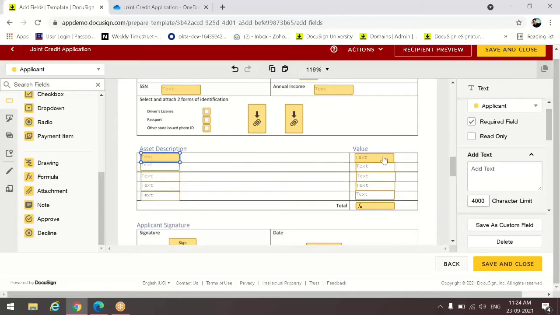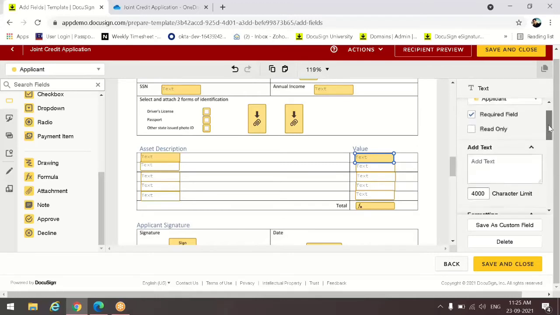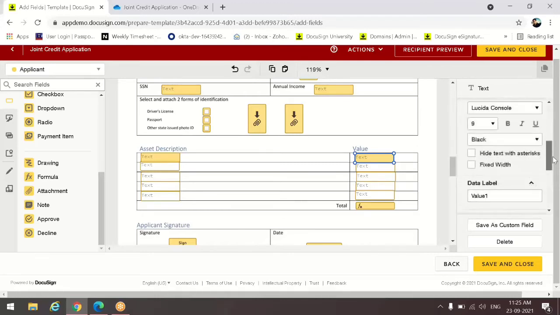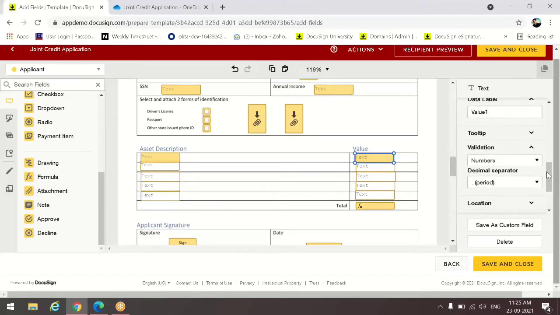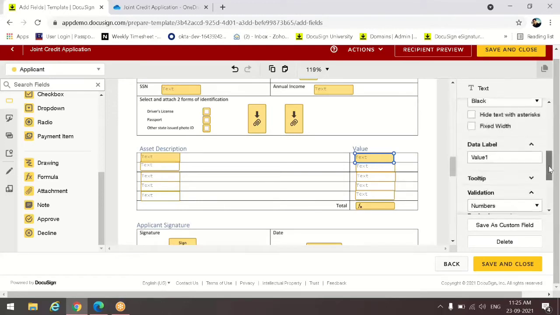So here I've given a formula for this. You can put the asset description, whatever is there, and the value as 100 or 200 or whatever value is. And as I have selected a formula here, I have given this data label as 1, 2.